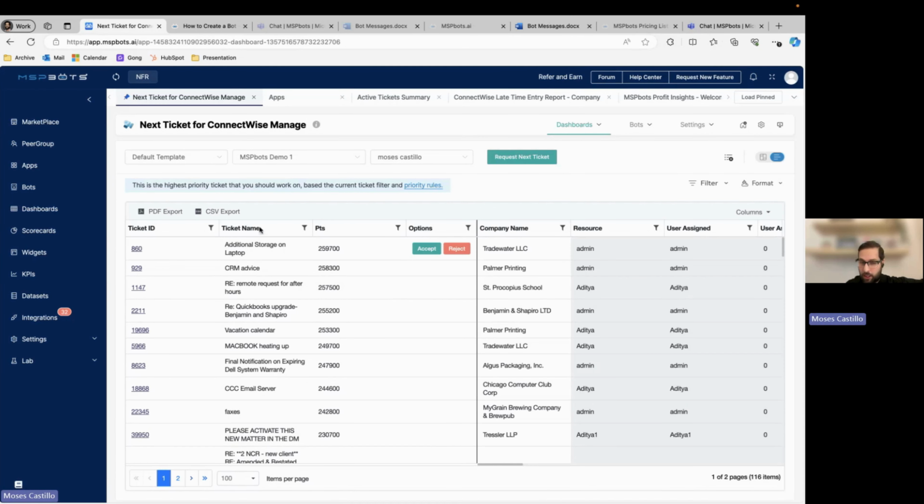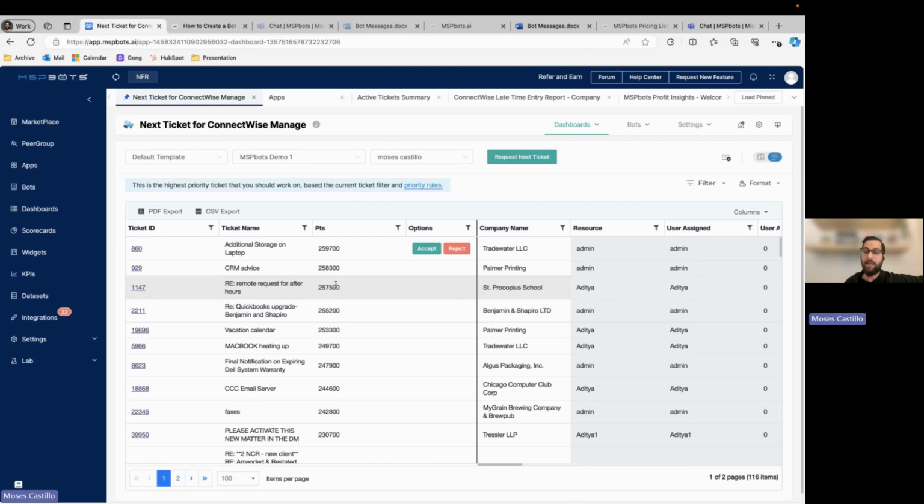Here you'll see the queue of the tickets that are assigned to the service board that I have access to. Now, you'll see on this column, these tickets have all been scored. The higher the score, the more important the ticket, and therefore the next ticket that I'm going to work. This is dynamic, meaning if a new ticket comes in, it can jump up the leaderboard so that it gets closer to being dispatched.